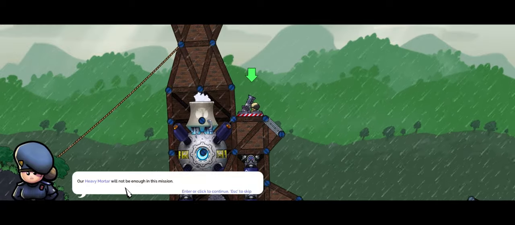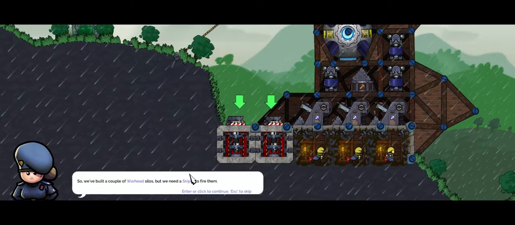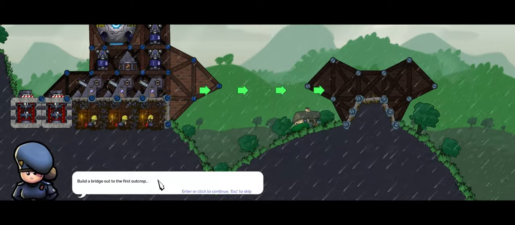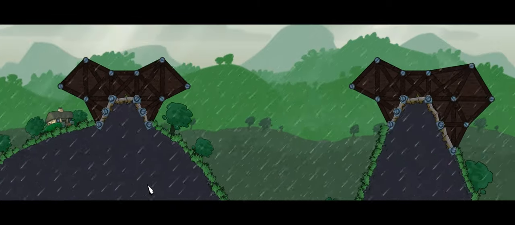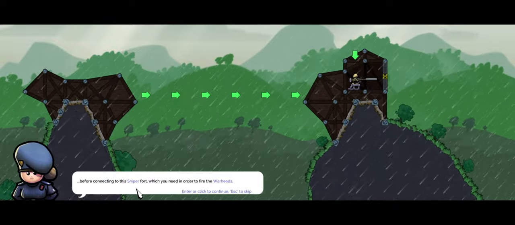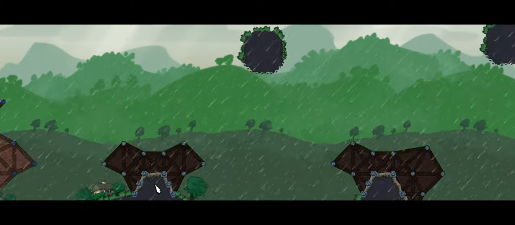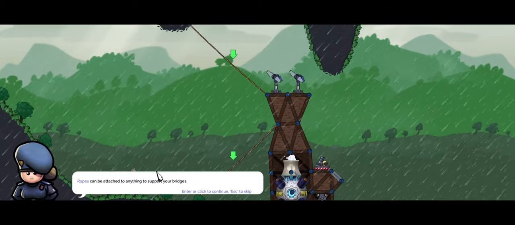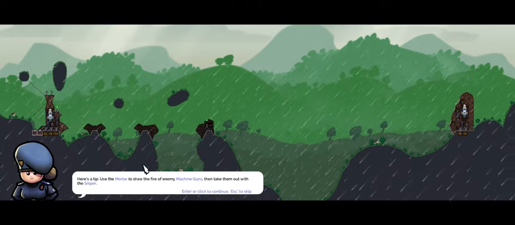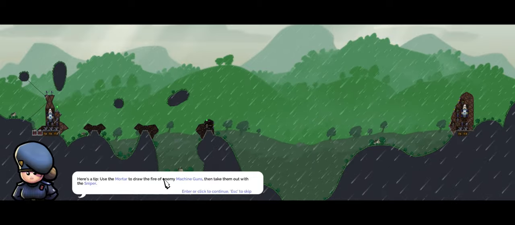Our heavy mortar will not be enough in this mission. So, we've built a couple of warhead silos, but we need a sniper to fire them. Build a bridge out to the first outcrop, and then onto the second outcrop, before connecting to the sniper fort, which you need in order to fire the warheads. Ropes can be attached to anything to support your bridges. Here's a tip, use a mortar to draw the fire of the enemy machine guns, then take them out with the sniper.